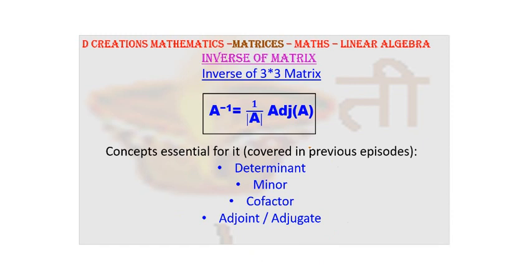Those of you who are already well versed with it, great, you can continue with this video. But make sure that you know all these things very well, because as you can see here, the formula for the inverse of a 3 by 3 matrix is A inverse equals 1 upon determinant of A into adjoint of A. Or if I have to rephrase it, adjoint of A upon determinant of A. So unless and until you are comfortable with finding adjoint and determinant, there's no point in proceeding further, right? So check for yourself, and then when you're confident, you can begin with this.